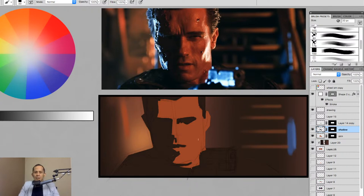Let's look at his skin. So what is the gradation in the skin? Well, we can clearly see this bright spot. So it gets a little bit brighter as it goes to the right, towards his left ear, towards the light source. Darker as it goes to the left. So it's modeling that cylinder of the head. And it gets cooler, right? Right here, it's darker, so it's receiving more of the shadow, cool shadow. So that's really the main gradation I see. So let's do that.